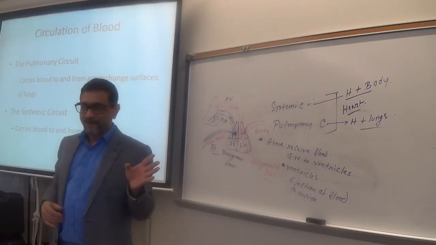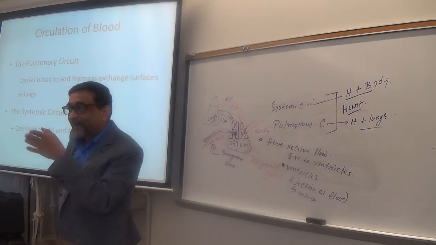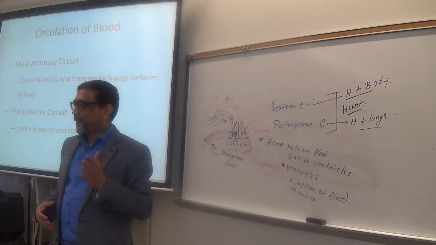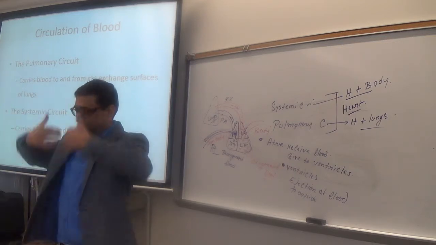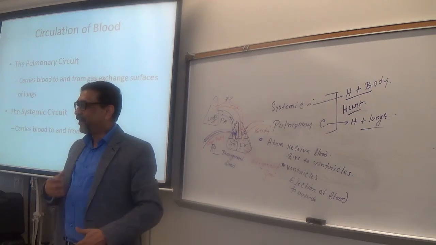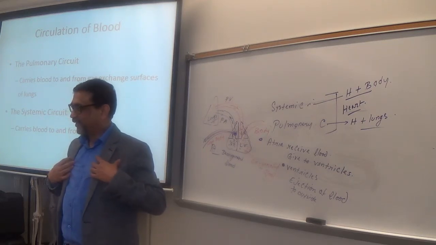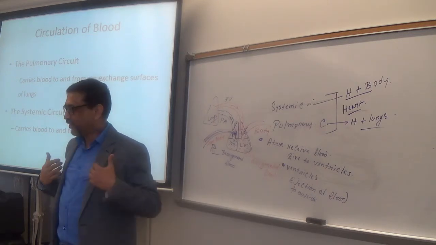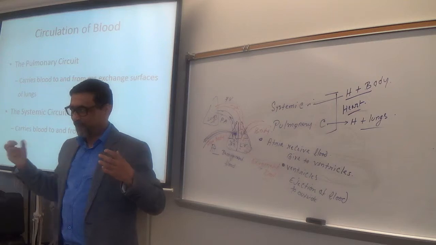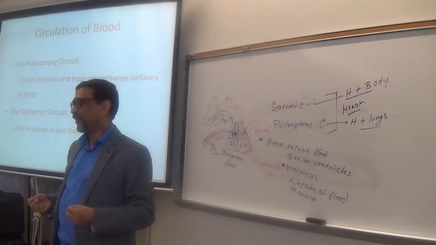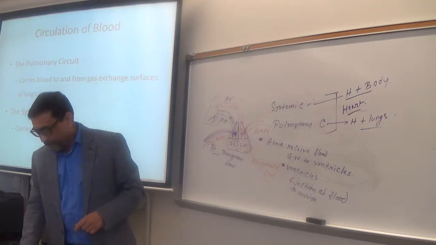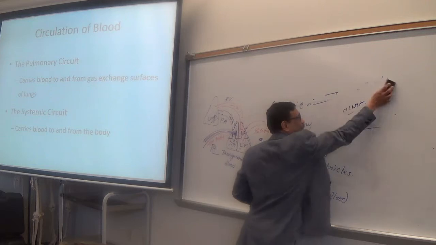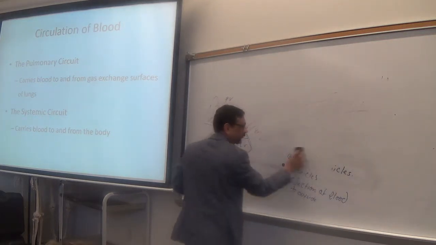Clear? Now you compare the right and left ventricles. Which wall should be thicker? Left ventricle. Because the left sends the blood to the entire body. The right sends the blood to the lungs, right? And the lungs are sitting just beside the heart. A very short distance, right? So it doesn't need to pump as strongly as the left ventricle. Is it clear? Okay.